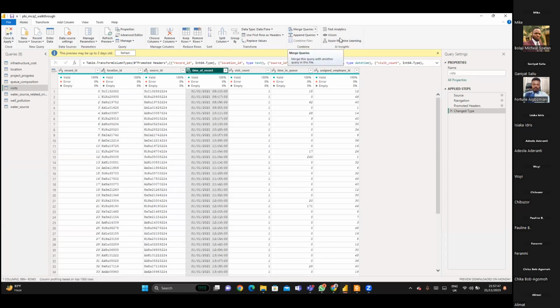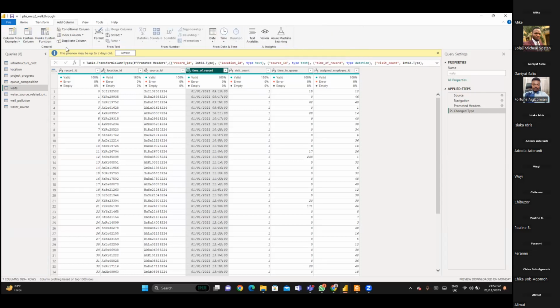Have you done that? Okay, add column. This is it. I've seen it, yes. Then on the date drop-down menu. Have you found that?